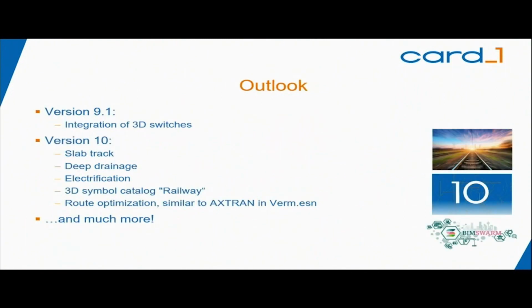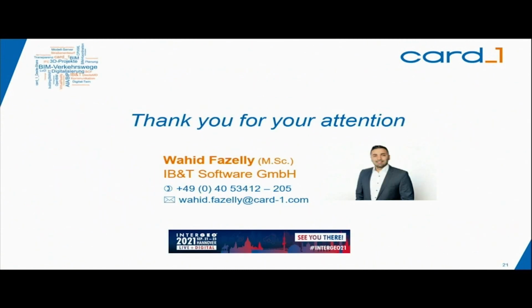Outlook: you can look ahead, we're still in version 9.1. We just integrated the 3D switches within our solution. Time couldn't allow me to show it also. And then we are running ahead to version 10, and we have all kinds of topics on our board. Slab track is one of the topics, deep drainage, electrifications, continuously increasing our 3D symbol catalog, and much more.